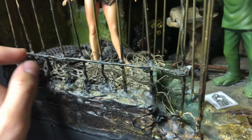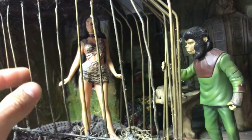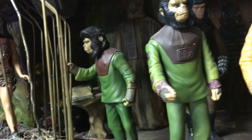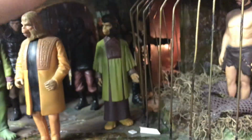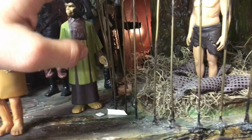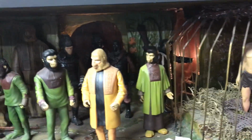And like I said, I made a new Planet of the Apes diorama, and I would remake this one. I would put actual twine in here and tie these up instead of hot gluing it to make it look good. I would maybe use better wire or actual sticks, wood, make it cooler. But I made it back in the day, and I was young and I needed the money. I was young and inexperienced and just having fun, and I love looking at this thing. It still makes me happy that I did this back then.